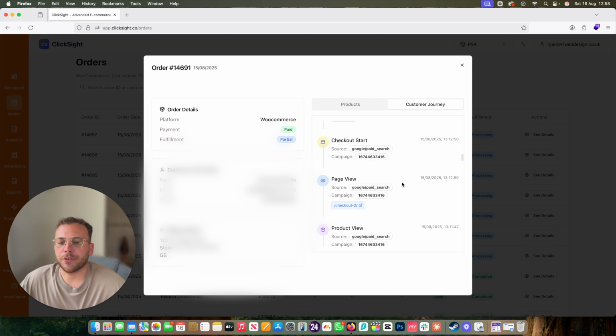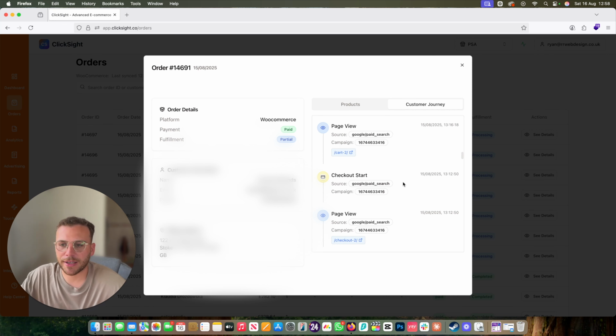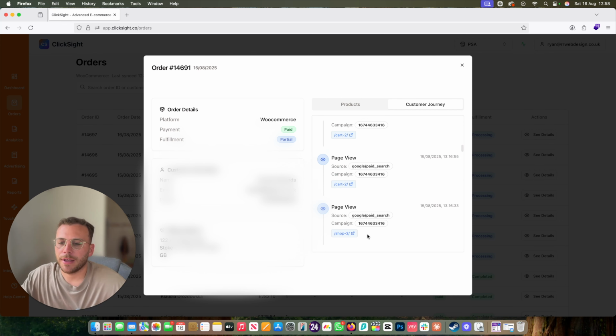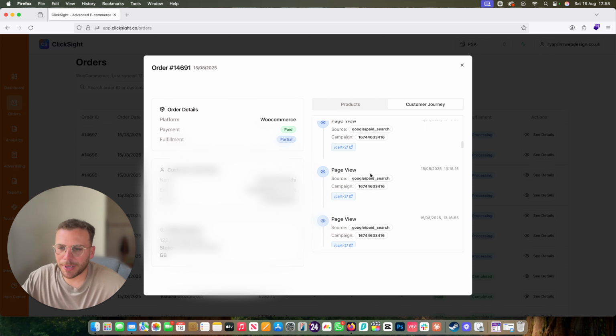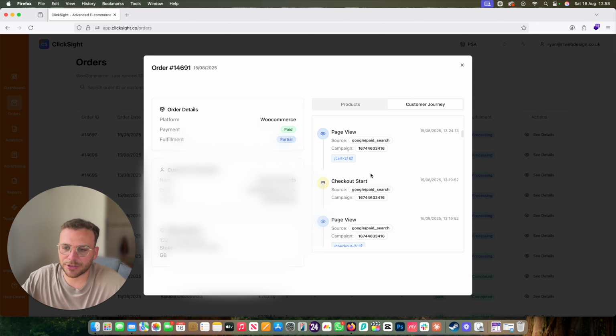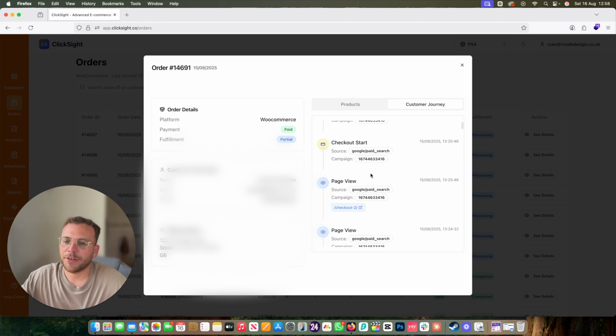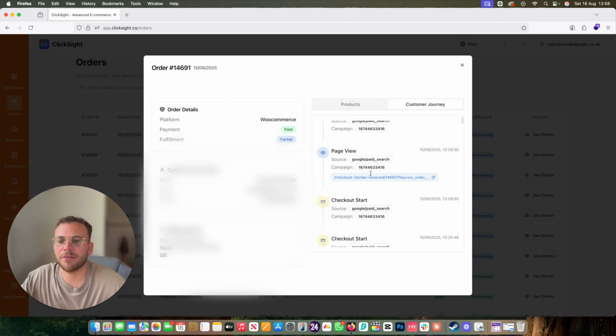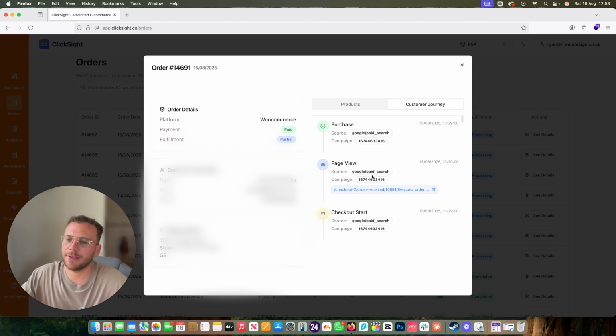So we need to look at, did this customer call? Did they email? Let's try and check. What are they doing? We went back to the cart, back to the shop, back to the cart, back to the cart, back to the checkout, back to the cart. So they're really, really clicking in and out of the cart and checkout page before they've paid. So is there an issue? Can we look at anything? It's really, really good to see the actual customer journey that they've taken.